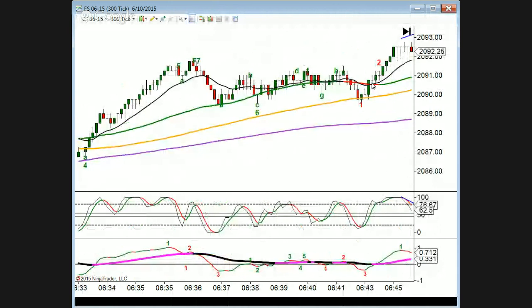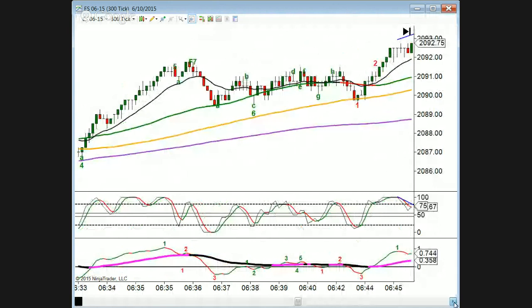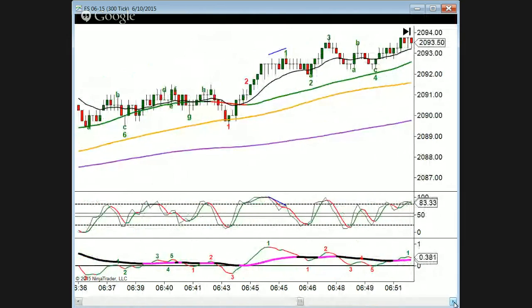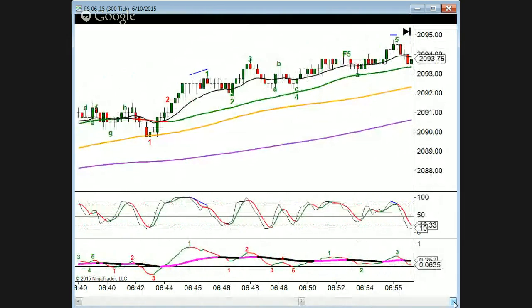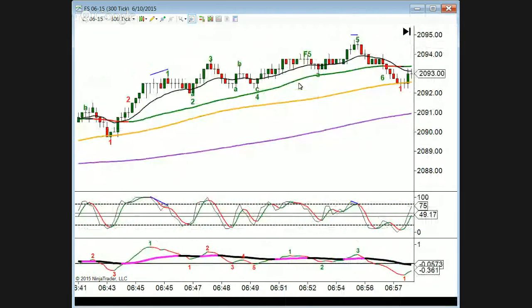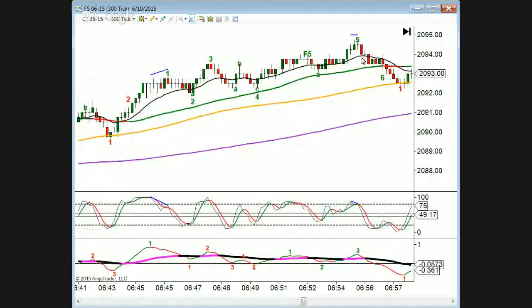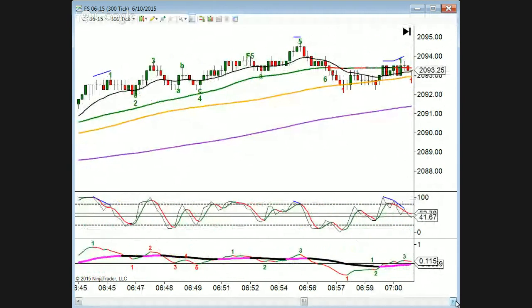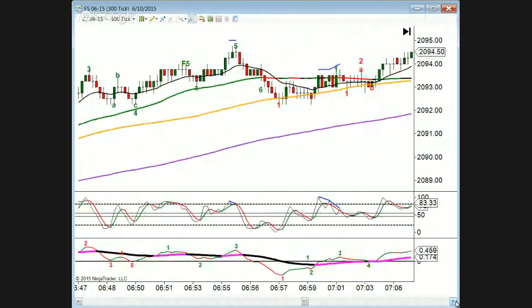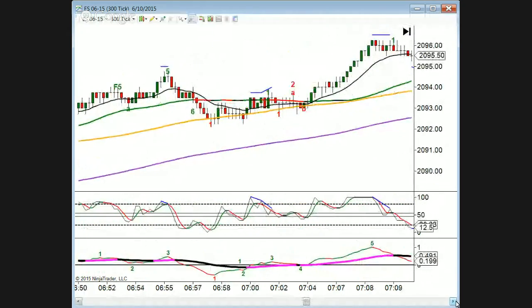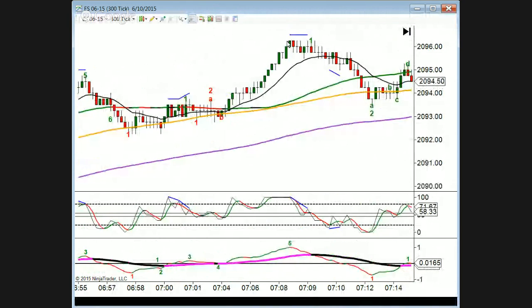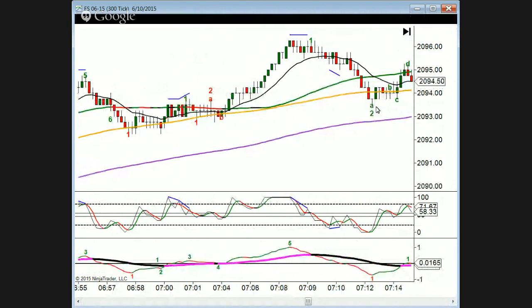Market kind of flattens out here for a little while. It goes sideways. And as you can see, now we're in our regular typical type of uptrend where price is above the 50 MA and the 50 MA is angling up. All right, 50 MA goes flat, market kind of goes flat. We're back up into a typical uptrend. And here we go again. Now we get another example of the same kind of thing.